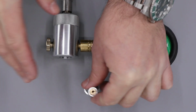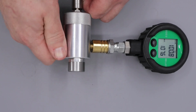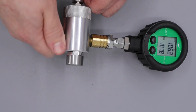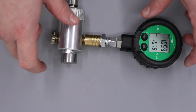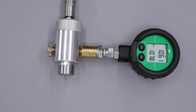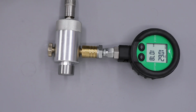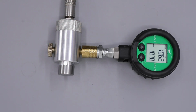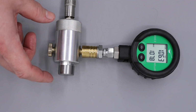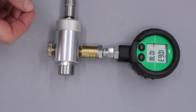With that said, let's reinstall the regulator and see what it says on the gauge. So the regulator is settling around the 107 bar mark. Around 106 after a couple dry fires. So we didn't hit exactly 110 bar on the reg set pressure, but if we really wanted to, we could go through the same process again, taking the regulator out, readjusting the adjuster screw, and then fine-tuning until we get our desired reg pressure. I will say that depending on your rifle configuration, there will be a different reg set pressure for each of the different calibers and power levels. However, Daystate have released a full list of all the rifles and their respective reg set pressures, so what you can do is look up your particular rifle and check what the recommended reg set pressure is.